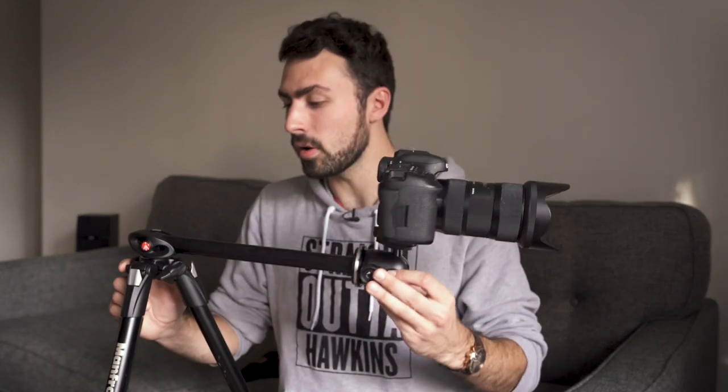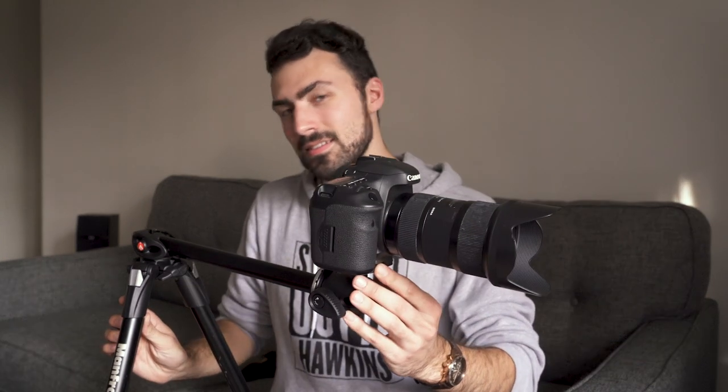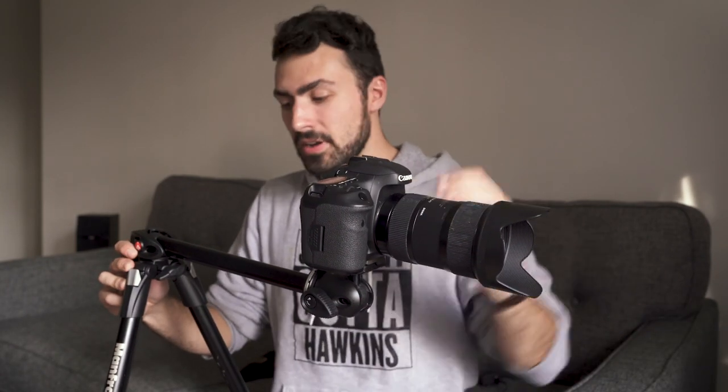I'm able to pivot the neck of the tripod wherever I want. If I have it in line with a leg of the tripod and let it go, we're okay. But if I pivot it not even 90 degrees — oh no — you have all this weight over here but there's no leg of support here, so the tripod will fall over on its own.